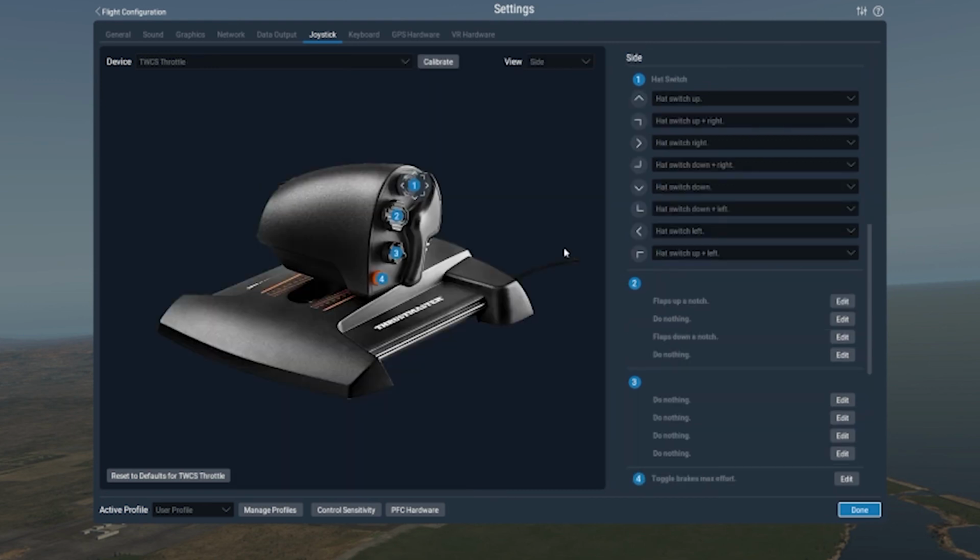Now I actually do have toggle brakes max effort programmed into a specific button. It's this button right here. So say I didn't have my foot pedals connected, I could click this button and it would do the brakes max effort, which when I come into land, it would slow me down.